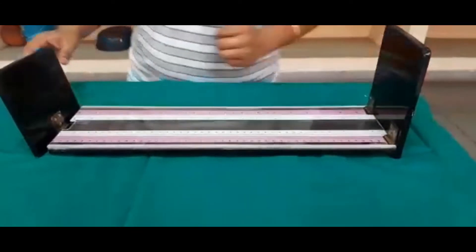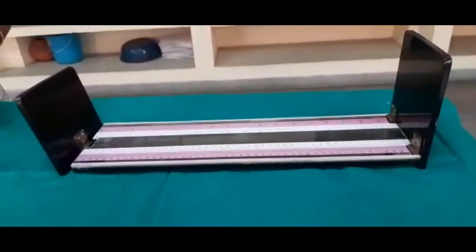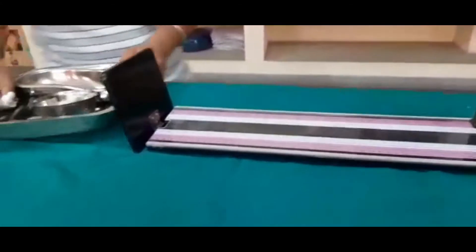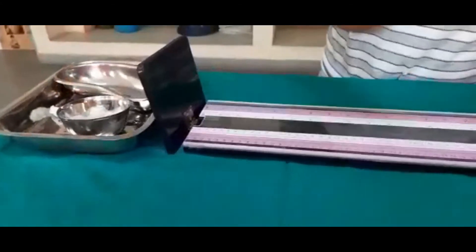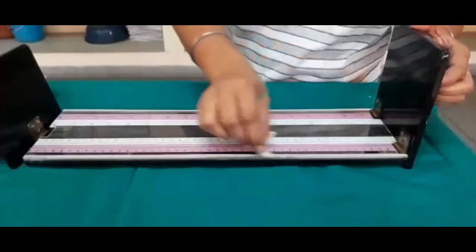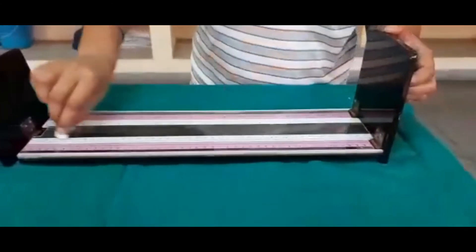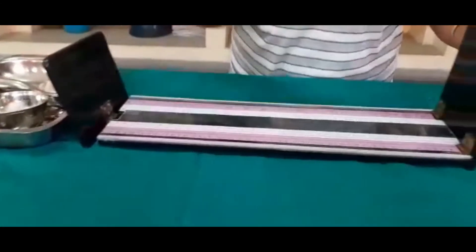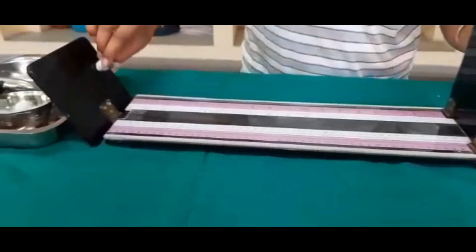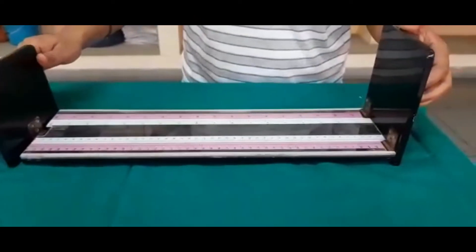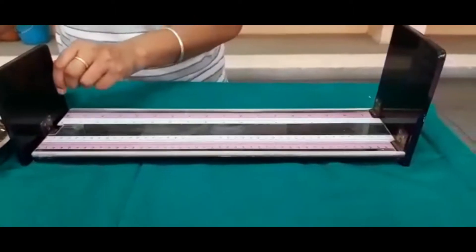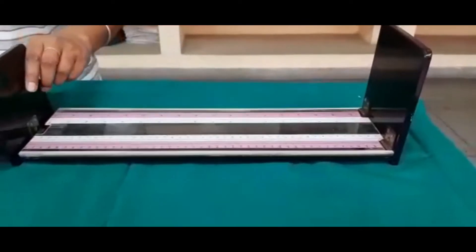After that, we can clean this with the help of a swab. How we clean? With one stroke, start from here, two till the end, then discard the swab. After that again, then in this way you can clean this. After that, you can place the baby on this infantometer.